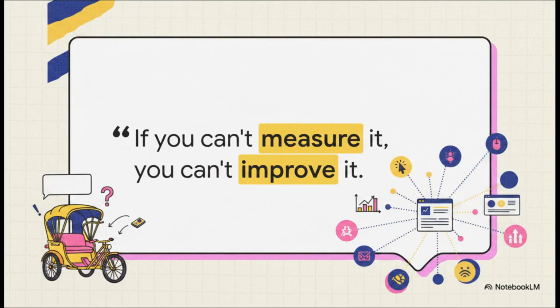Well, traditional ads leave you completely guessing. I mean, you have no clue if that rickshaw banner brought in even one single sale. Digital ads let you track everything. You know exactly who clicked, what age group is buying the most, and which ads are absolute winners. And because you can measure all of that data, you can constantly tweak and improve it.